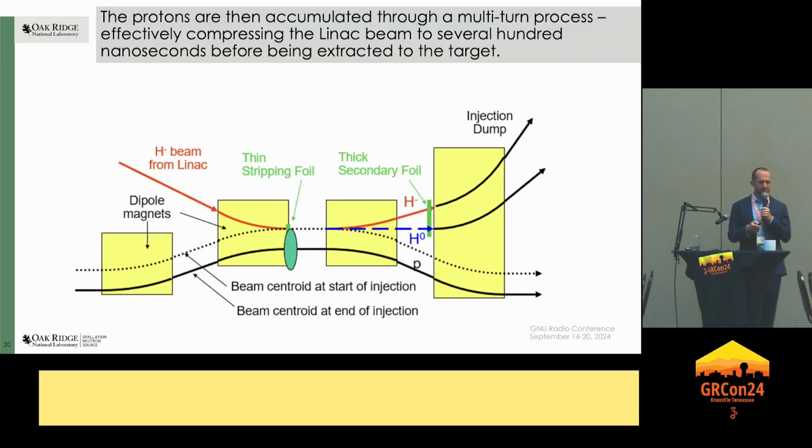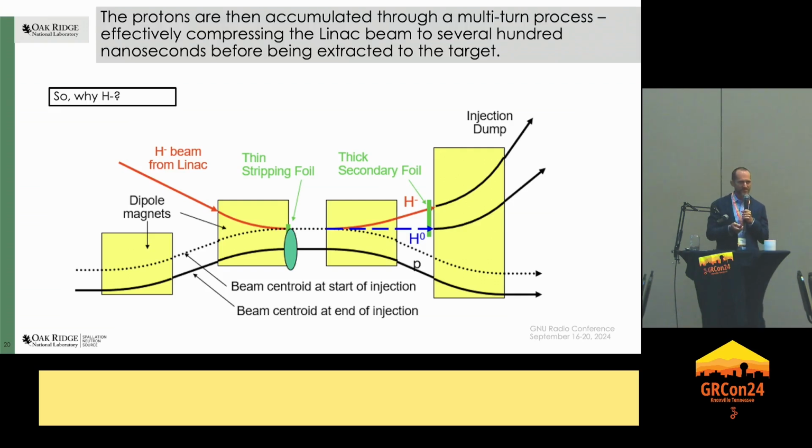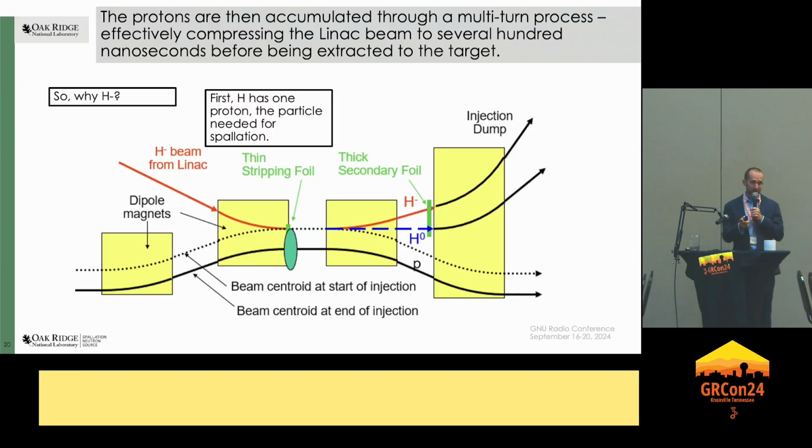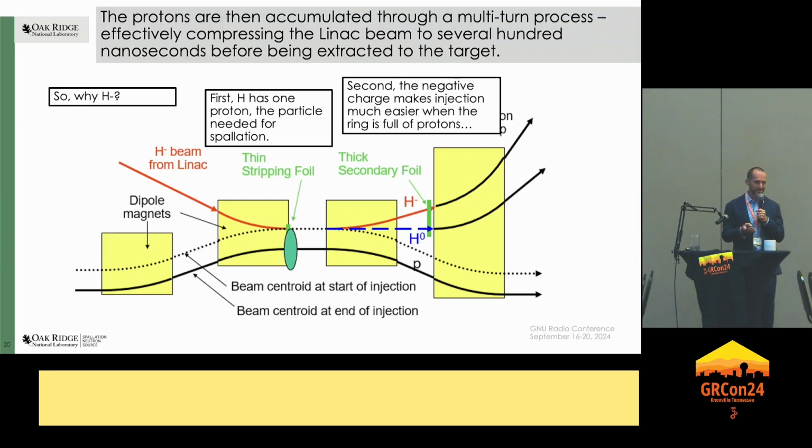So we start accumulating these protons with a multi-turn process. I mentioned the ring RF. Basically what happens is these pulses enter, and it takes the period of 1 megahertz to make it around the ring. And this is one of the reasons why we use H-0. You can imagine you start accumulating a bunch of protons, you start getting these space charge effects. If we stripped the electron any earlier, we would have a lot of trouble getting more particles into the ring. So keeping it H-0 actually helps combat that, since the like charges repel each other. And the other reason we use hydrogen is obviously it's a great source of protons, right? It's a single proton. It's very easy to get a proton from a hydrogen atom.